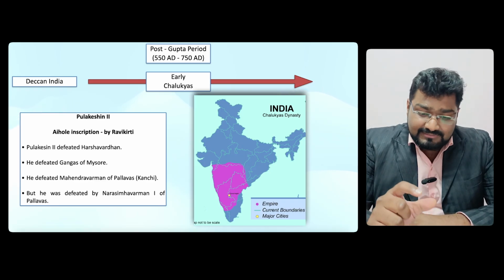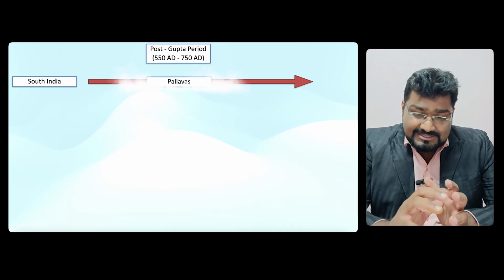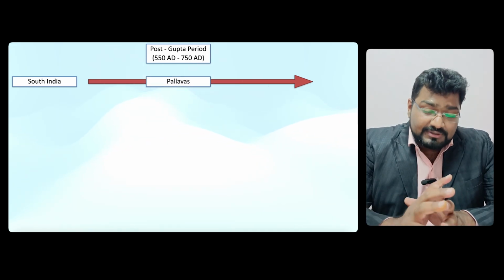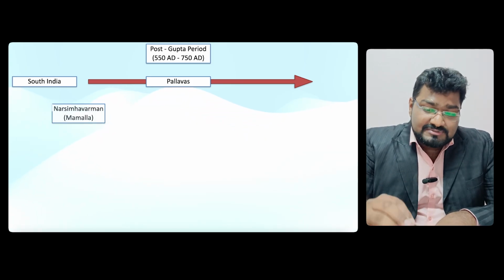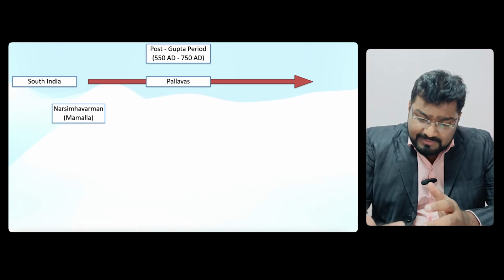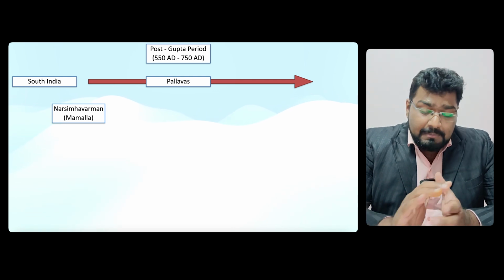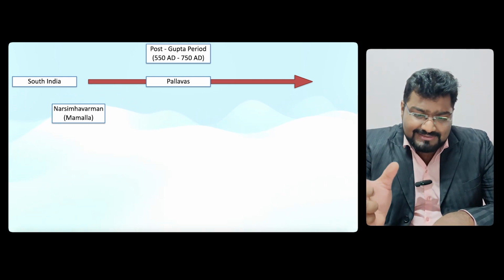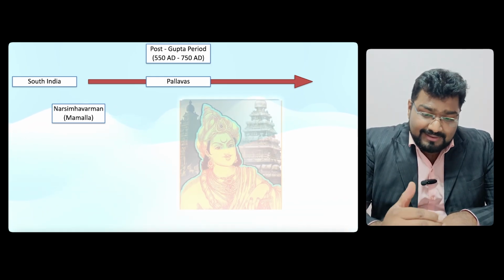We'll see it later. Now let us see what was happening in the post-Gupta period in the extreme south. Down south, the art was not just painted, it was carved on the mountains. Okay, it was literally carved on the mountains. Pallavas were ruling in the extreme south. There were multiple kings who ruled. Mahendra Varman also ruled, but the most famous was Narasimha Varman, who was also called Mamalla. Why Mamalla? Because he was the greatest wrestler. So Mamalla, great wrestler. This was the particular king, Mamalla.